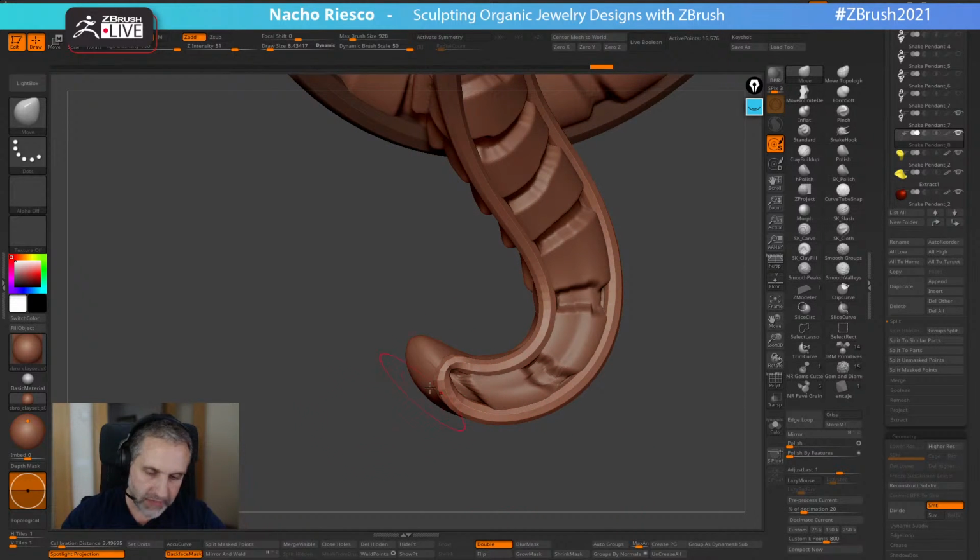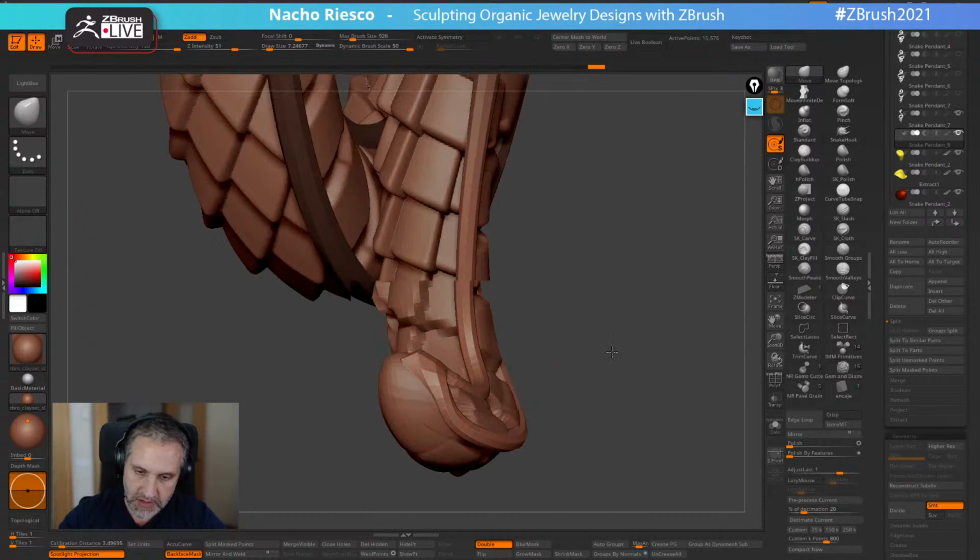Maybe I can apply back face mask, and I can change this shape a little bit.